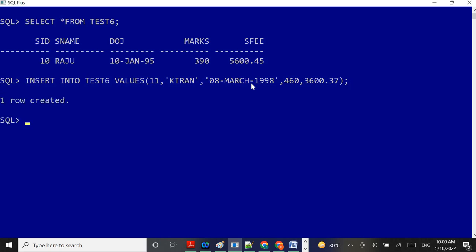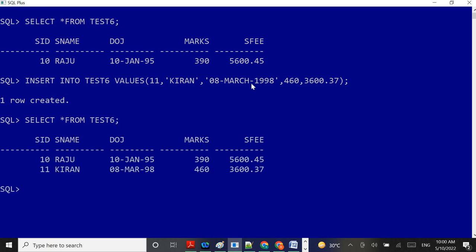So another row has been inserted into test 6, and now I am going to see the details of the test 6 table. Yes, 2 rows have been inserted. One row has the records of Raju, and the second row has the records of Kiran. So this is the way to insert the values into the test 6 table.